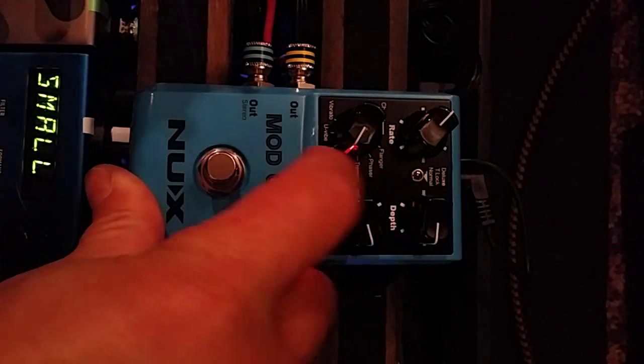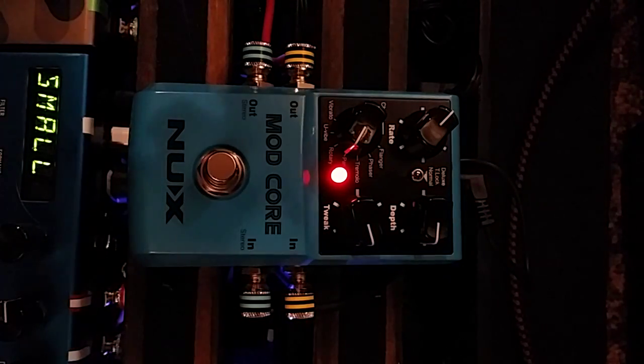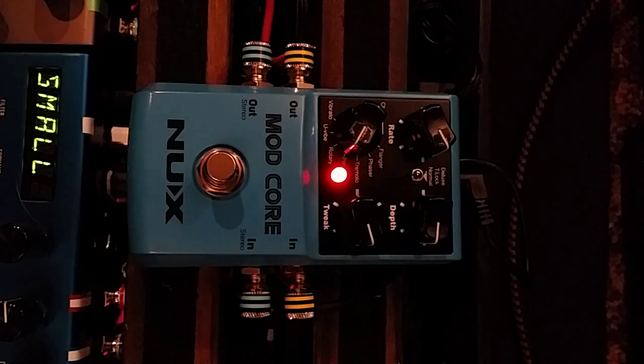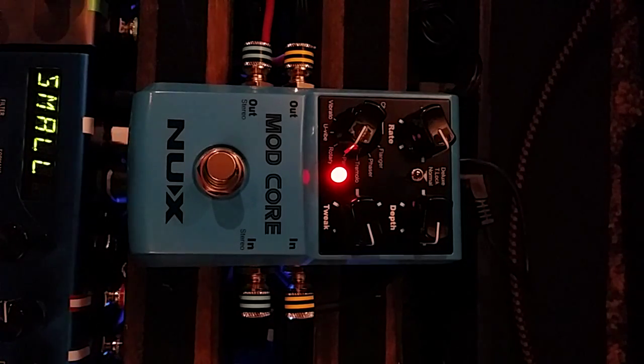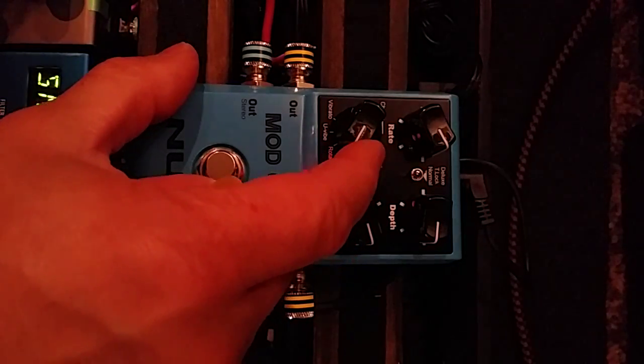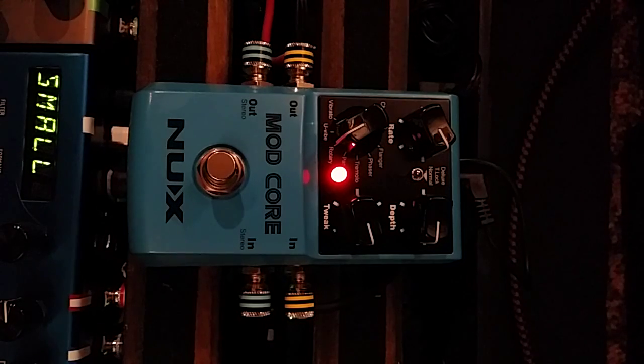I can make it more obvious if I go to the pan. So if you can hear that, turn the boost on. If I turn 6 off, now I'm getting half a signal. And then 6 back on. So it's actually pretty simple what this thing is doing if you think about it. To set it up where you could cut your modulation rate in half just by toggling one of the loops. This is kind of interesting.